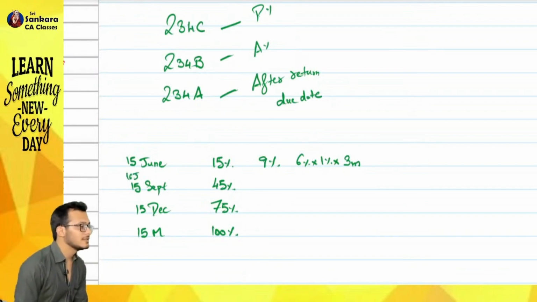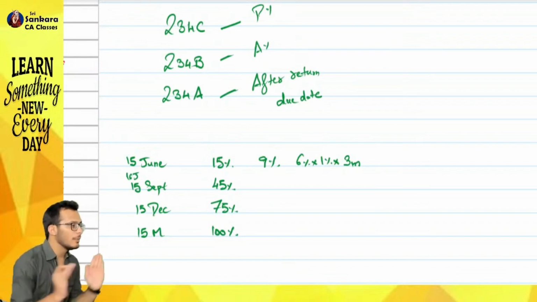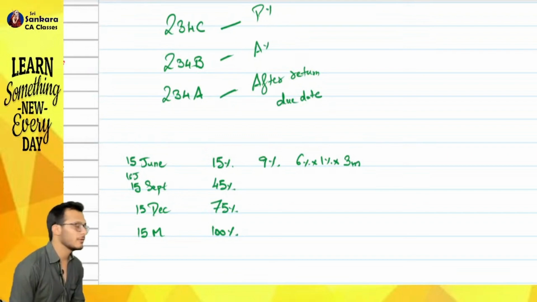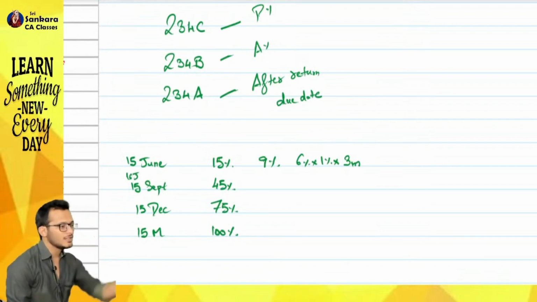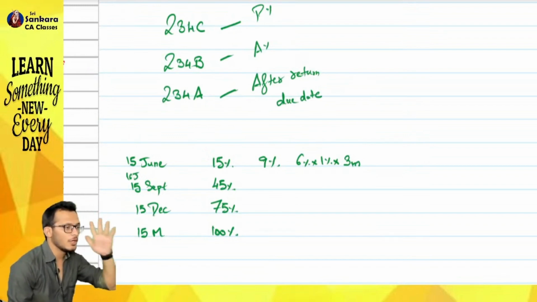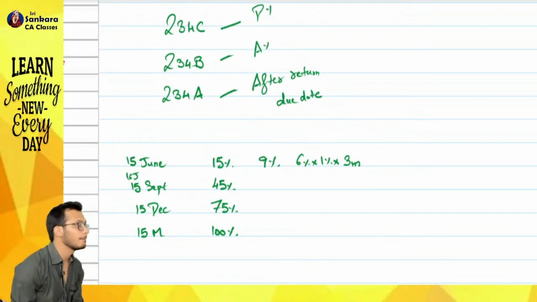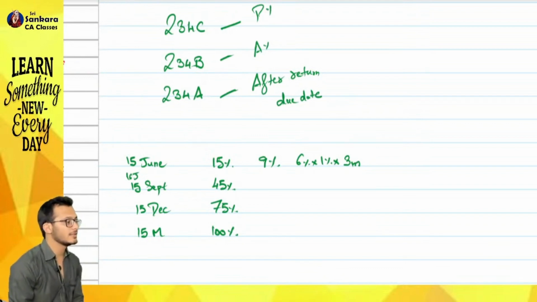Rahul, by mistake, instead of paying it on 15th June, I paid it on 16th June. Can I come and say, Rahul, now my interest will only be for 1 month? No. Income tax comes and says, boss, if you paid something after 15th June, it is assumed as advance tax for next quarter. But this quarter you did not make me my right payment. Therefore, I will levy interest for the next 3 months.